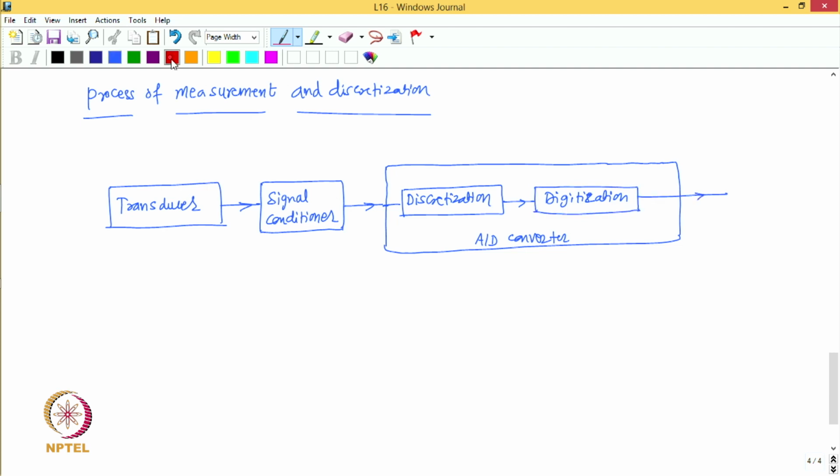So, therefore, we have first of all the signal which is analog signal x of t, which is sensed by the transducer, and then it is conditioned by the signal conditioner, and that generates a proportionate voltage signal. That is typically the situation most of the times, that a transducer and signal conditioner together converts a signal like displacement signal or excitation signal into a proportionate voltage signal. So, therefore, this x of t is an analog signal, converted to an analog voltage signal.